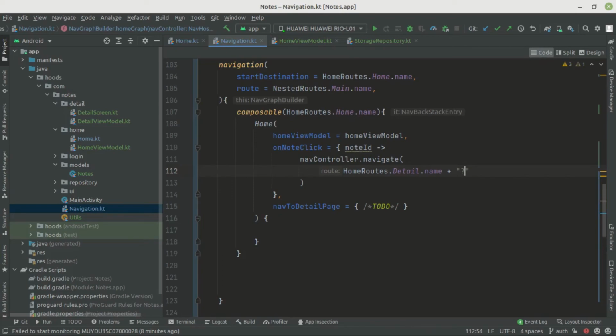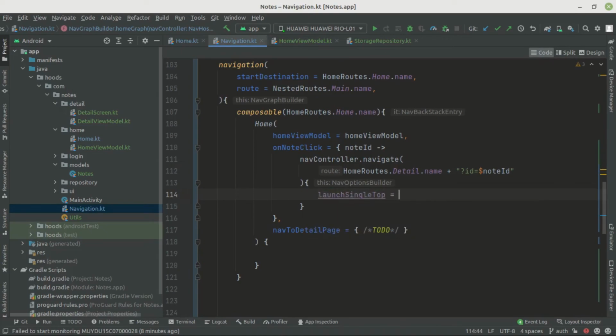So this is just how Jetpack Compose navigation works. So here we can just pass in the parameter which we want, which is just going to be the ID. And again, here we are just going to call this note ID. And we want to call here launch single top and make this to be true. So we don't want to have multiple instances of this launching. So we only want a single item to be there.